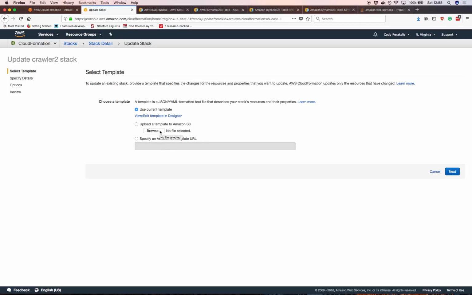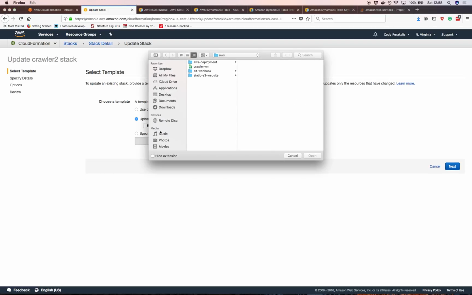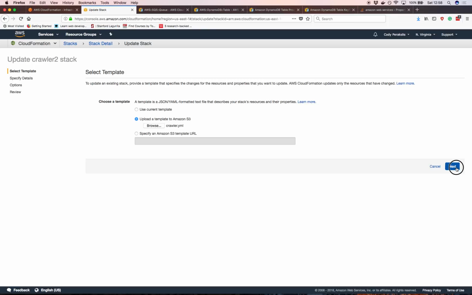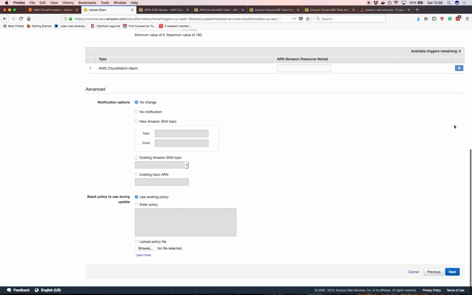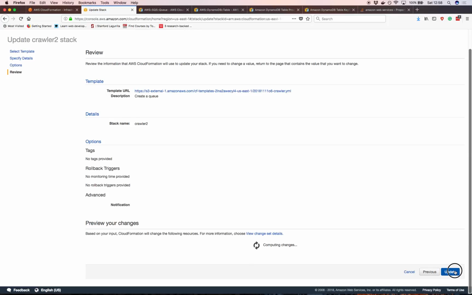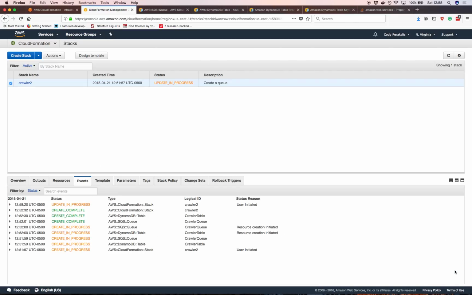now what I'm doing right here is I'm updating the stack instead of deleting and remaking. Let's take a look on how that will change things. We don't change much of the underlying stuff, just the output. So it shouldn't be much. If you see here right now, it says update in progress.